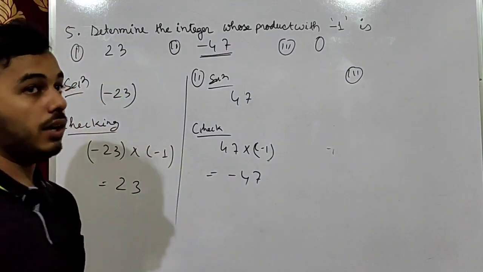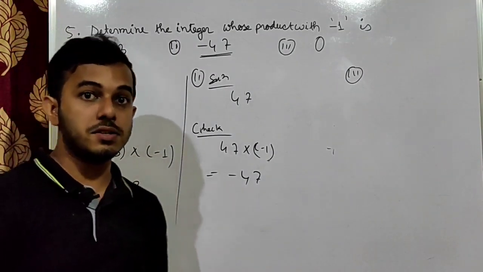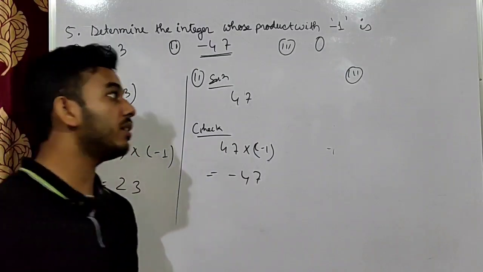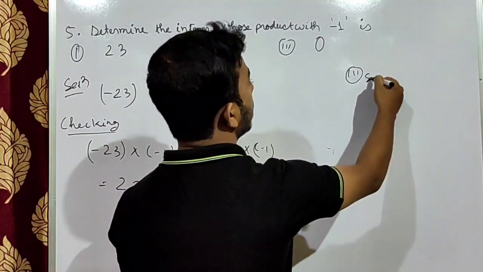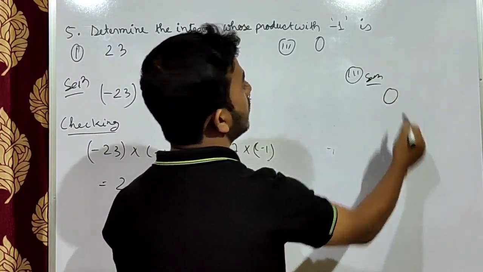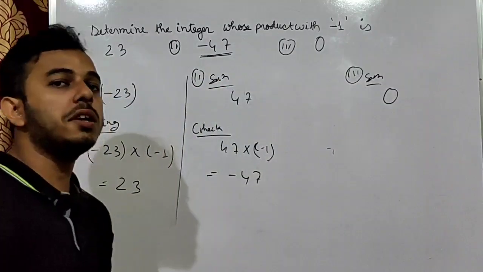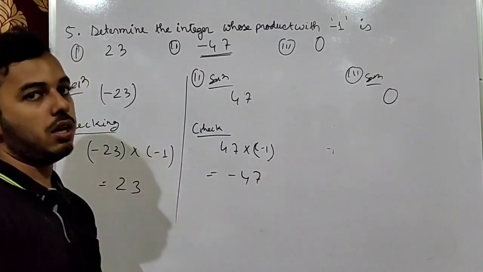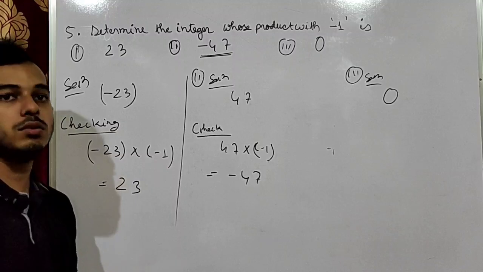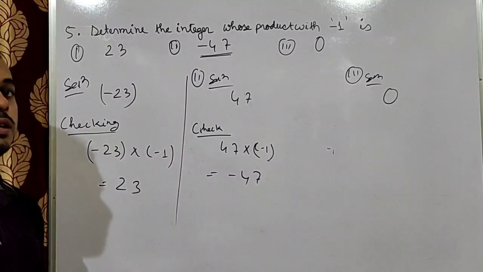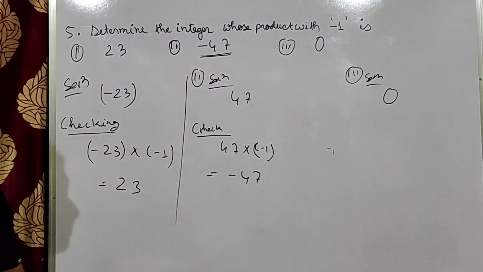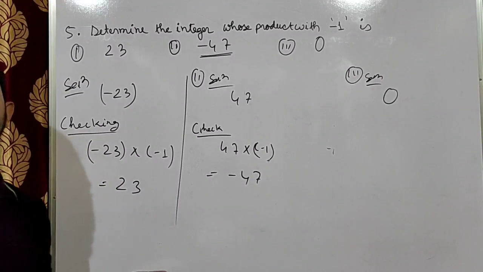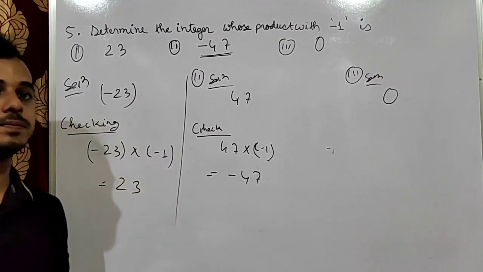Now look, when we get a result 0, if we multiply any number with 0, we get the result 0. So directly we can write the number is 0. If we multiply any negative number with 0, the result will always be 0. So this is how we can find out the number. Clear? This is easy, right? We just have to know the rules, then the answer will directly come.